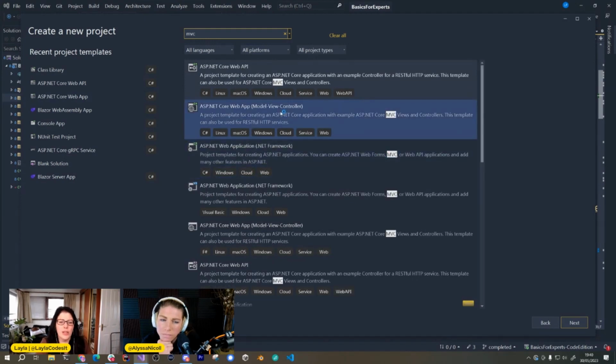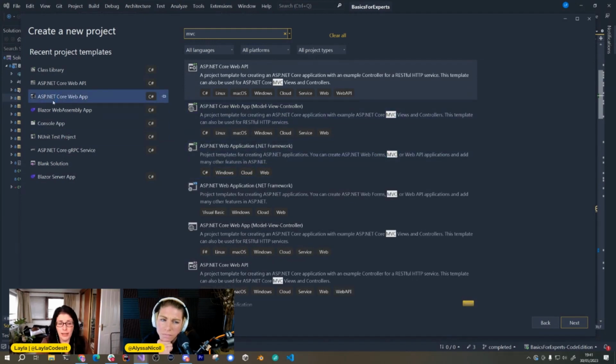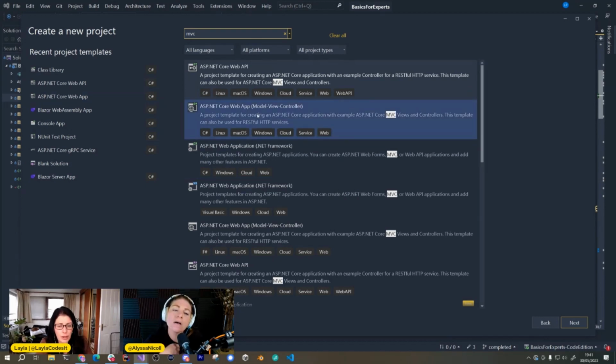Yes. Okay. So here you go. That one would have been Razor Pages, and this one would be MVC. It's weird talking about Razor Pages like that though, because it's very strongly associated with Blazor apps. Yeah, but that's because Razor Pages has been around a lot longer than Blazor. They have? Yeah, they've been around since, I don't know, they were in Framework. So shut up. You're blowing my mind.